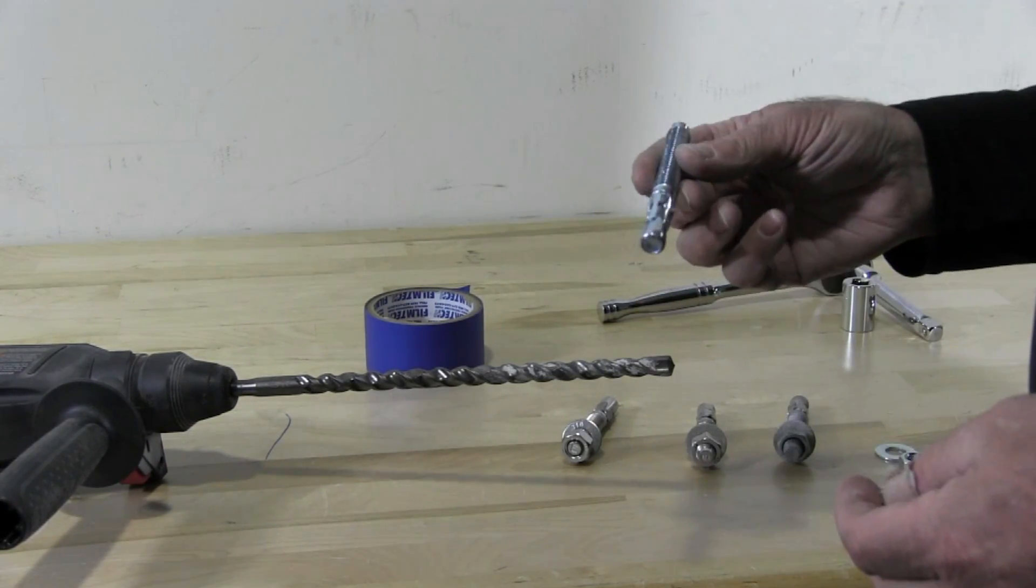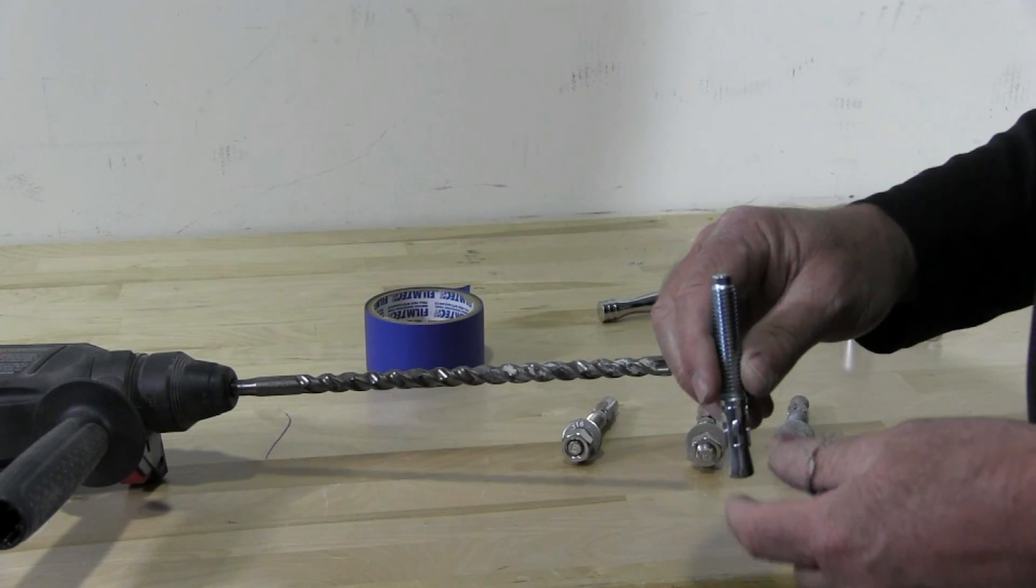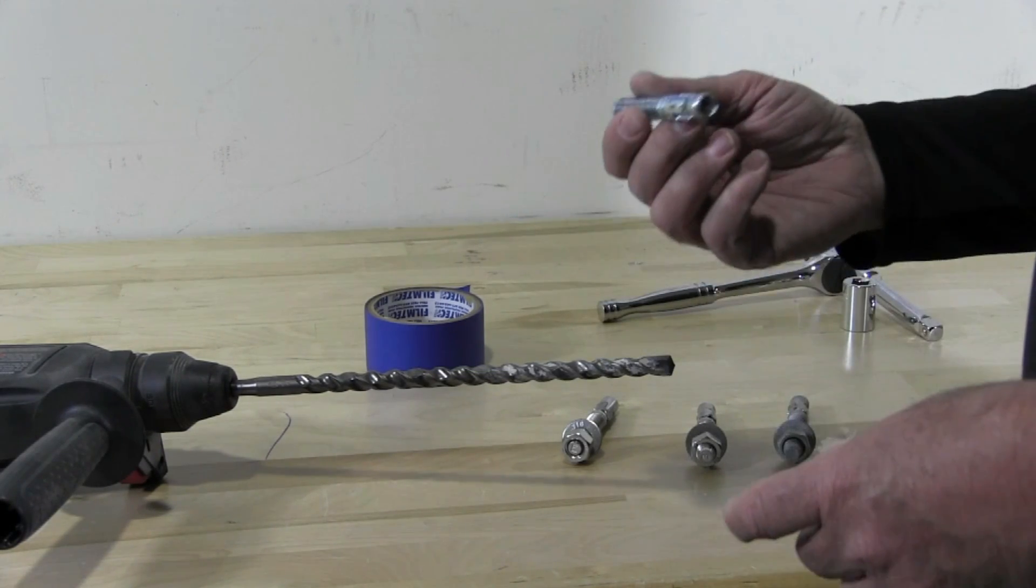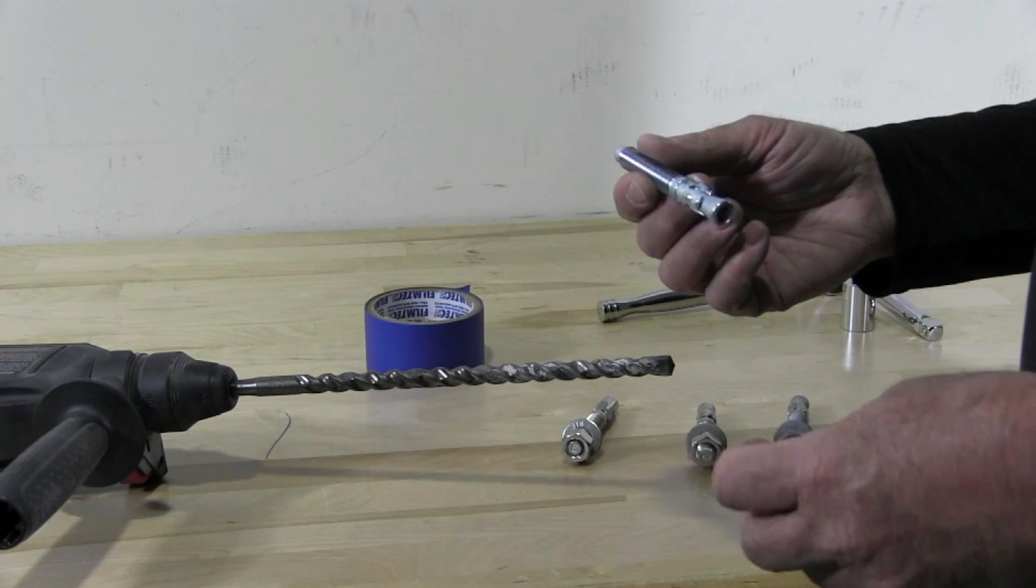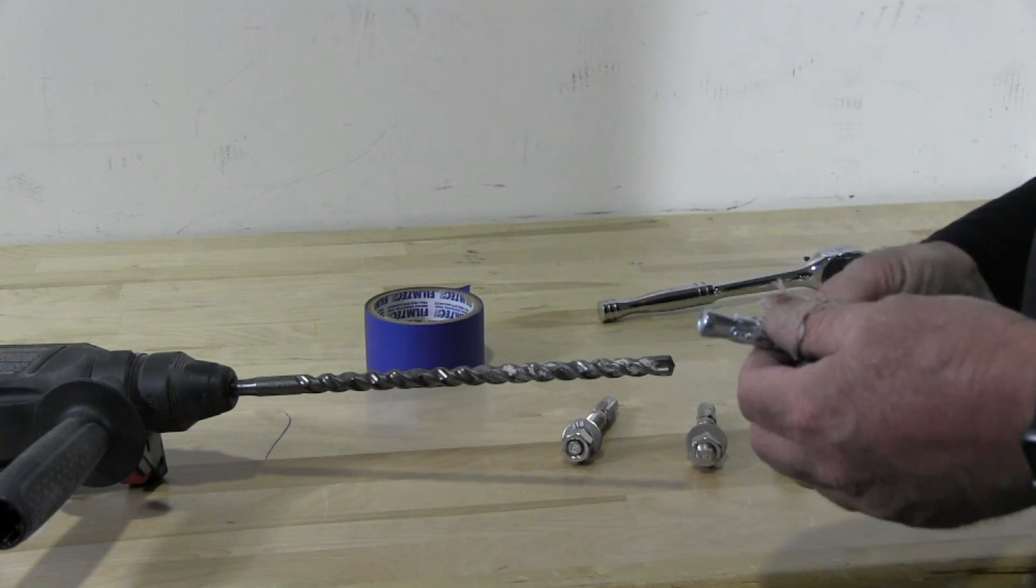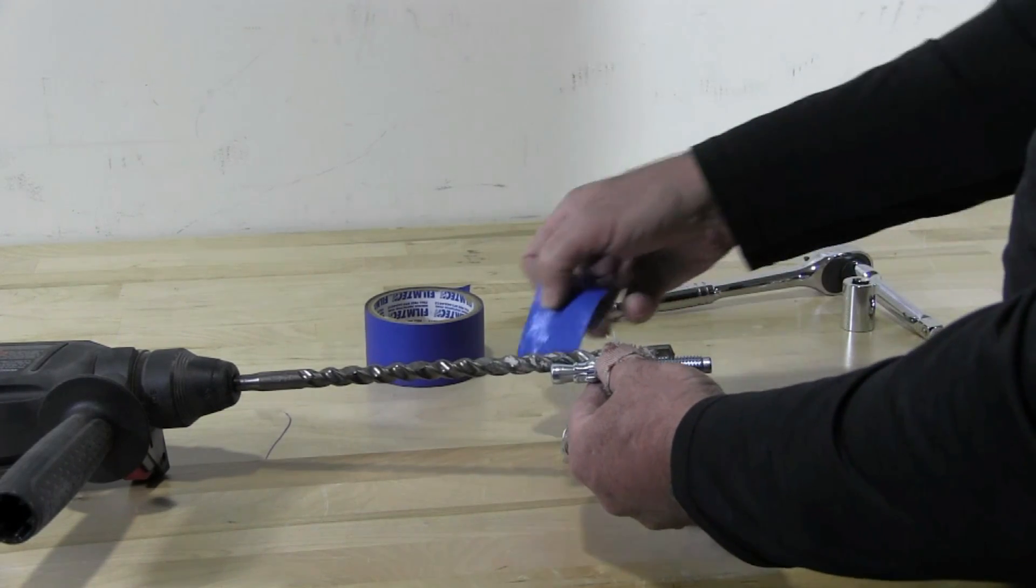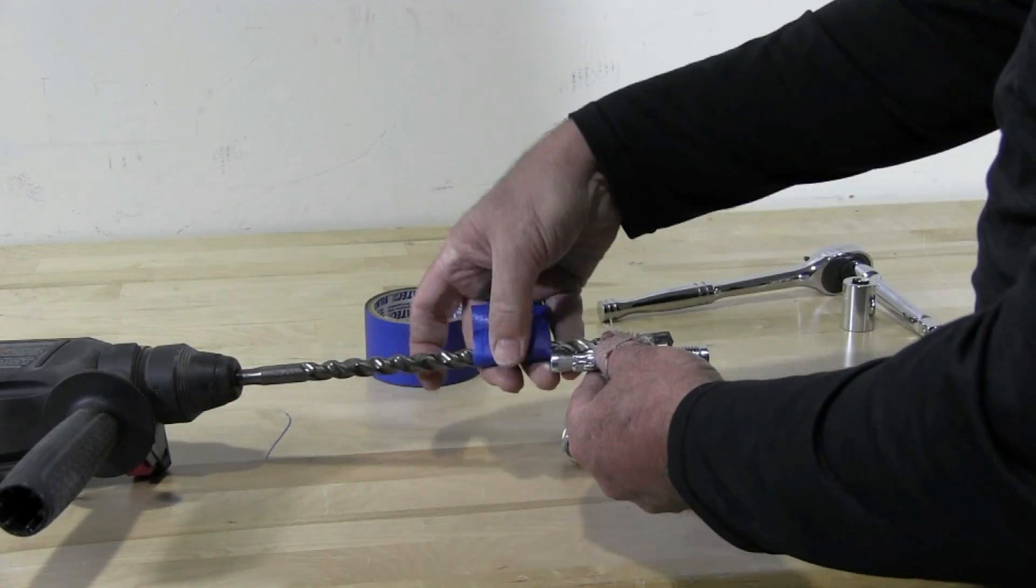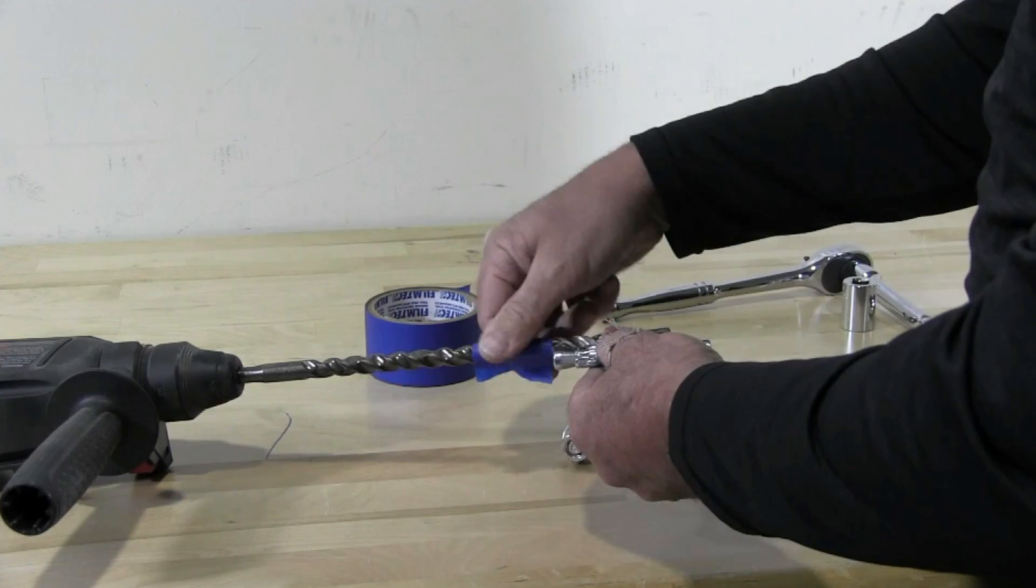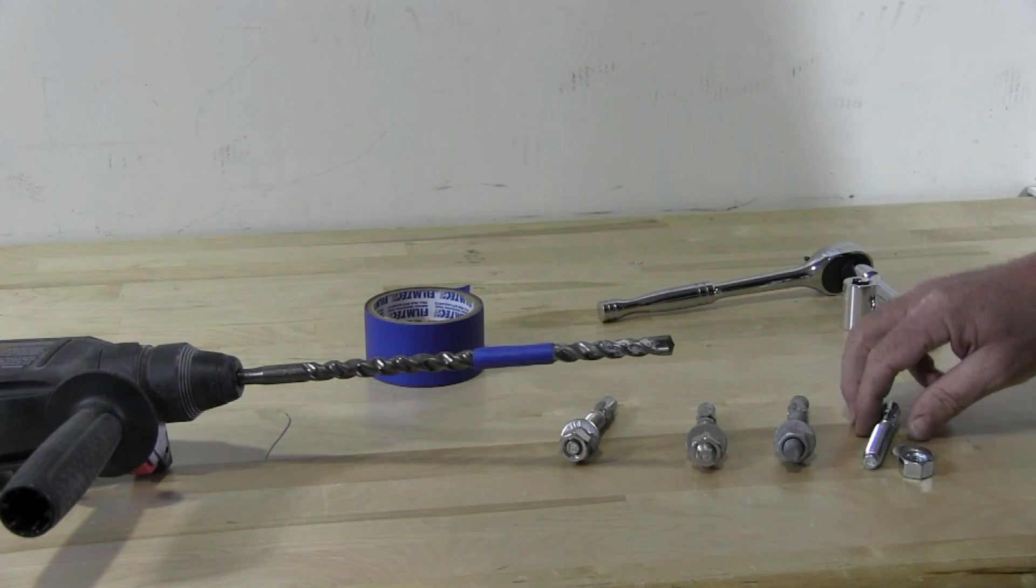You never want to drill through the concrete so the bottom of the wedge anchor goes through. You always want to make sure you have enough thickness in concrete for the correct length of wedge anchor. You want to have at least one inch sticking out of the top when you finish. So I'm going to take the wedge anchor, put it up here, go approximately one inch below, and put the tape where I want to stop drilling.